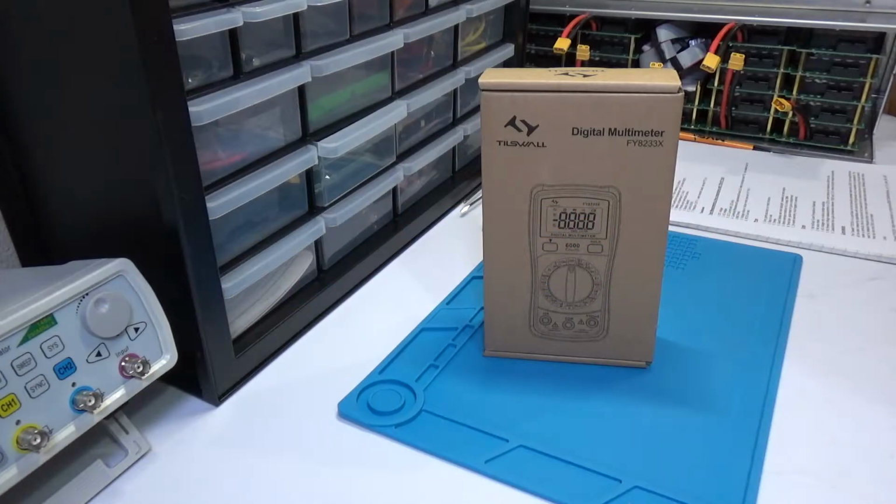Hi, this is Suey778 coming at you, and I have yet another multimeter to show you today. Today's candidate is the Tilswall FY8233X manually operated multimeter. So let's go ahead and get to the unboxing here.